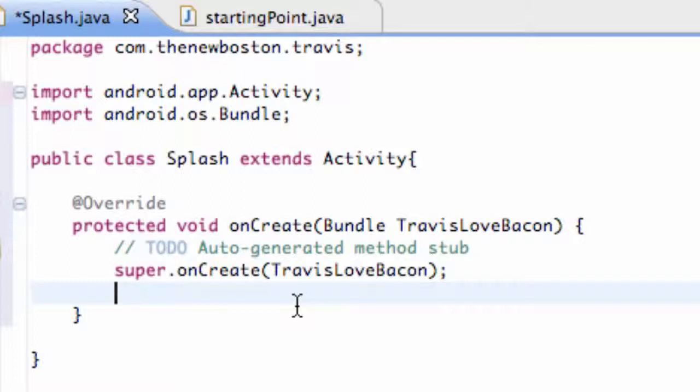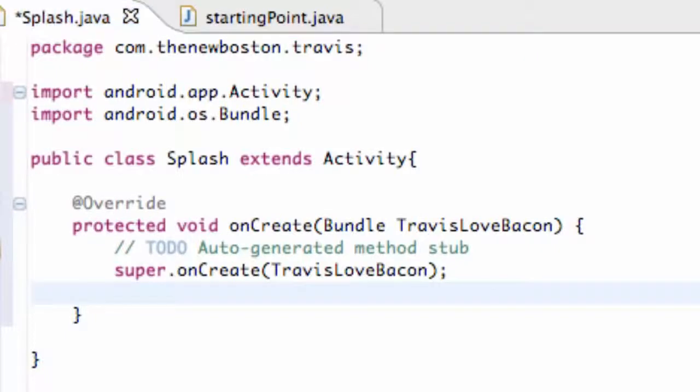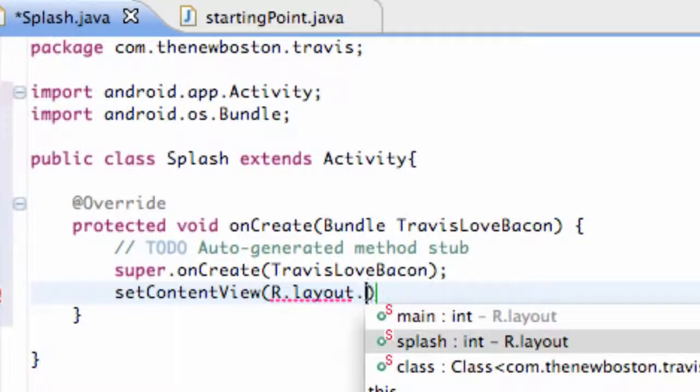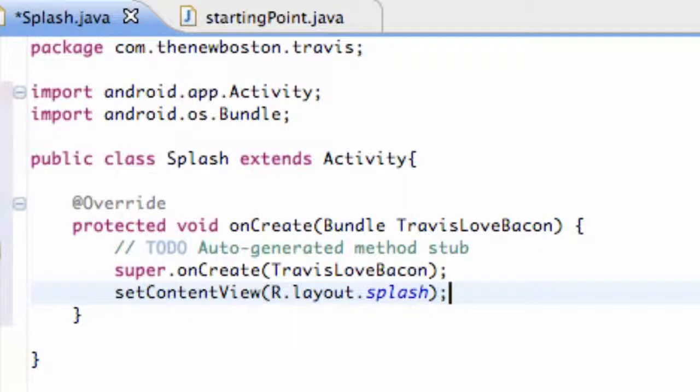Okay, now the other thing that we want to do for this activity is set up the content view. This is how we're going to let this activity have the background of our layout that we just set up called Splash. So to do that, we use the method called setContentView, and within the parameters we're going to reference that Splash layout by going R.layout.splash. And then we just need our semicolon, and we're good to go. Basically, our activity will load up that new splash, and I'll show you guys how, well, just watch the next tutorial where we're going to get into the Android manifest.